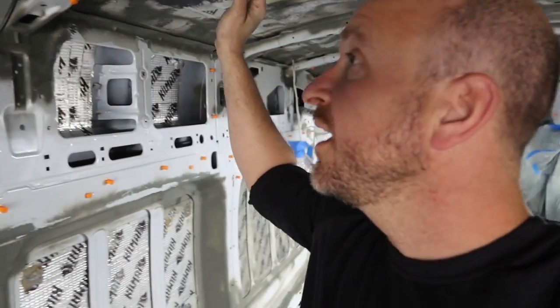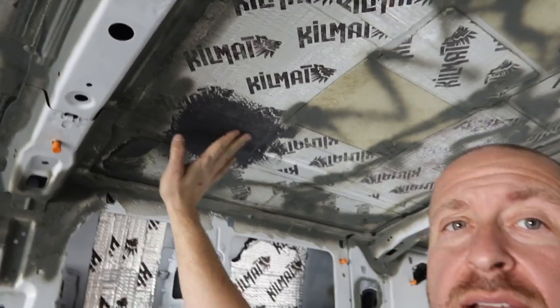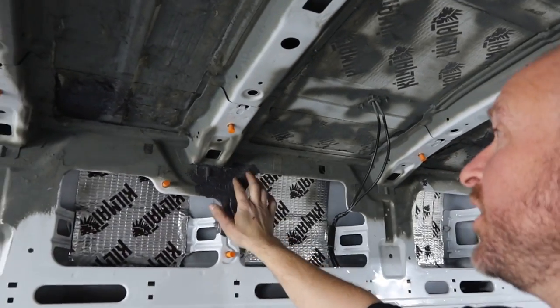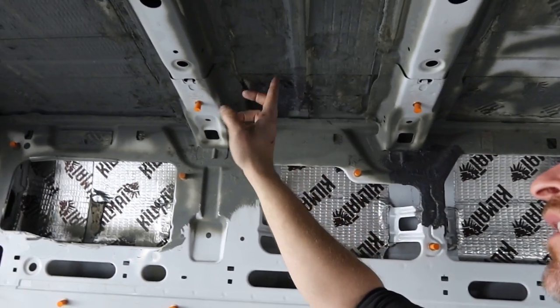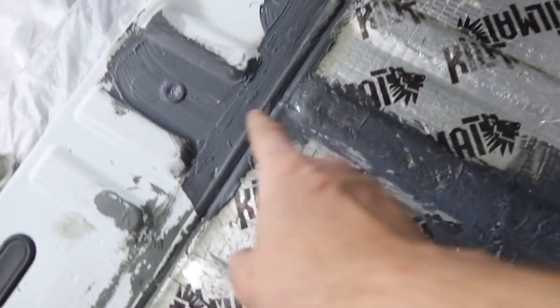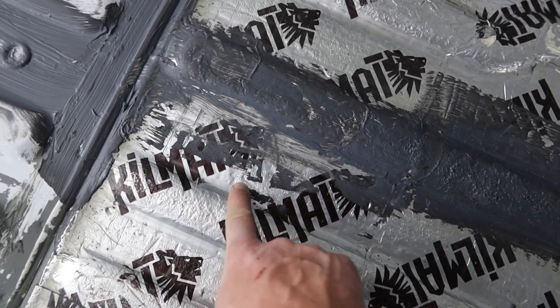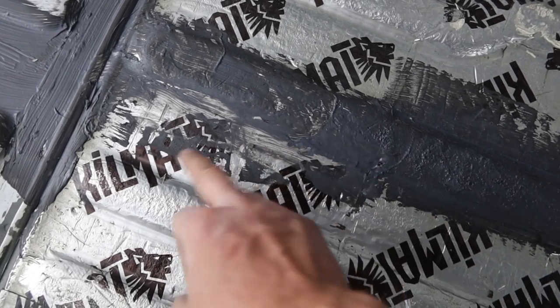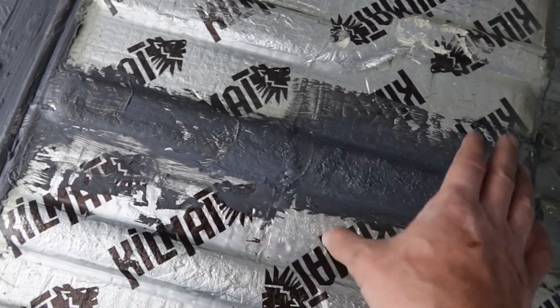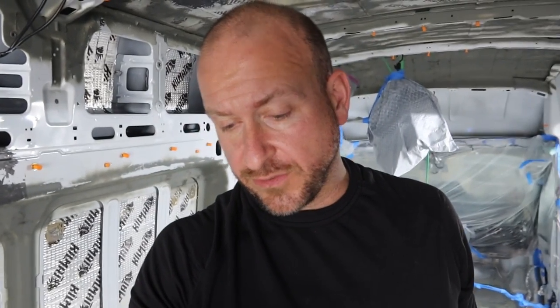All right, guys, I punctured the KILMAT on the floor. On the ceiling, I don't think it's necessary. This is the patch that I sprayed on this glossy part of the ceiling, and it seems to be holding really well. I did another patch here that's holding well. This is really fuzzy because I couldn't get all of the adhesive off, and that's going on really well. This patch of floor is not dry yet, so I can't say too much, but the glossy part is pretty easy to wipe off. I think if I go with a lighter coat and then go over that, it would be better. I really kicked it on here just to see. It's a lot better than it was. Like I said, I scored the surface of the KILMAT, so that's good.